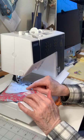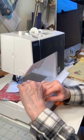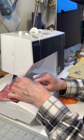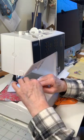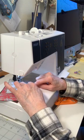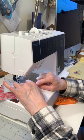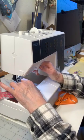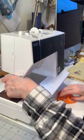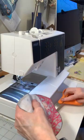You can see that this is a lot smaller than this one. I'll take this off as soon as I finish this one line. I'm going to sew up the first seam, and you have to go slowly, and you're just going to ease this whole side on here. Let me finish this and I'll show you. It's really easy, but explaining it is hard to do. Or maybe it's just hard for me to explain since I'm such a visual person.